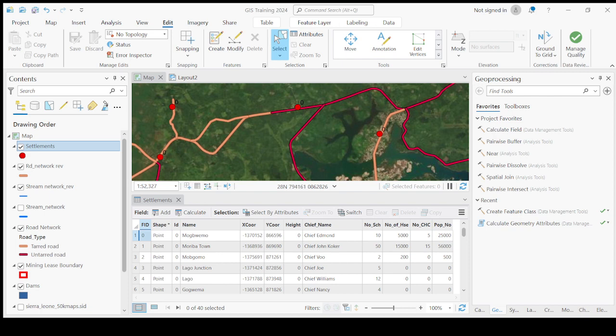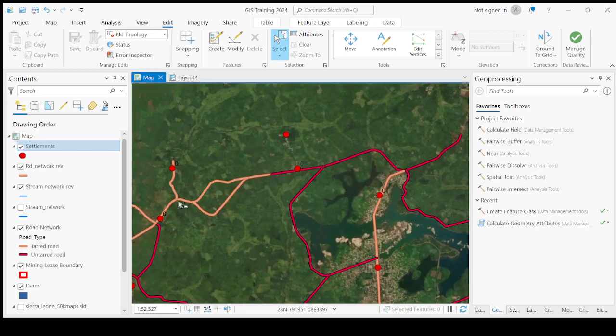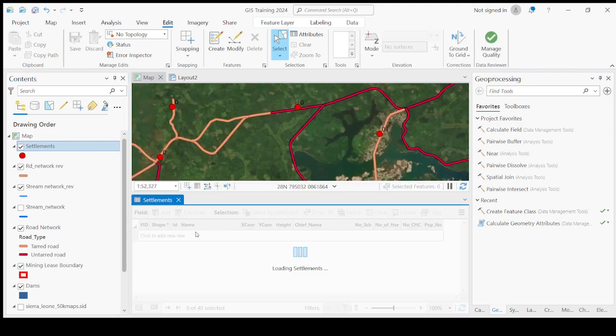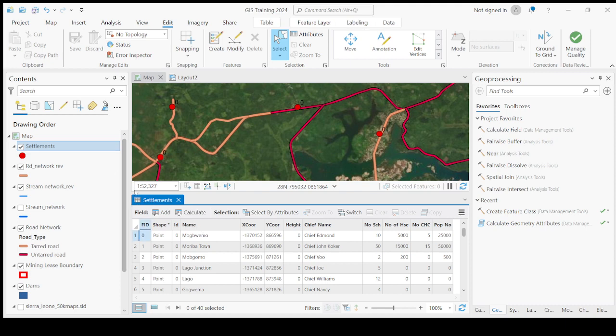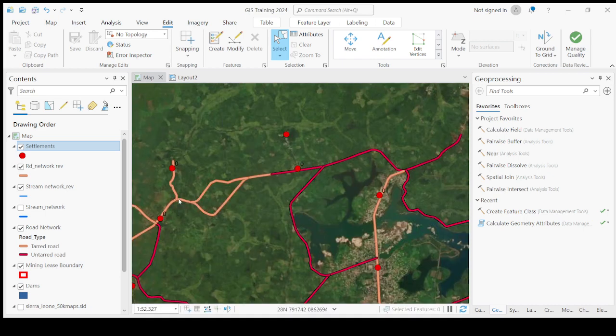But we need to change this ID to name, so that this point will be labeled with the exact name. So I'm going to close the settlement. Now we know that we will be using the field called name to label our settlement.